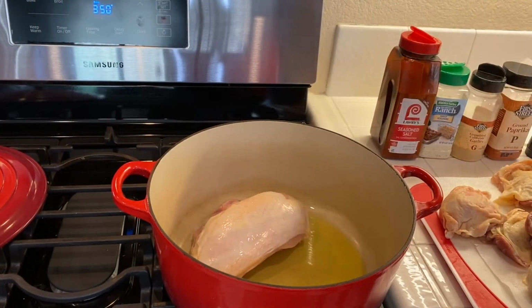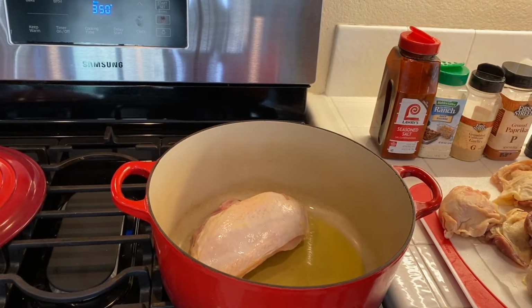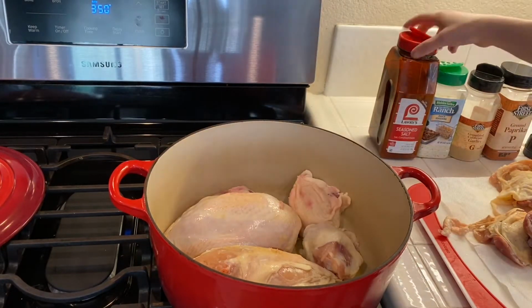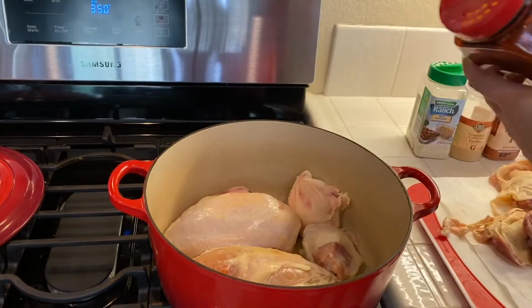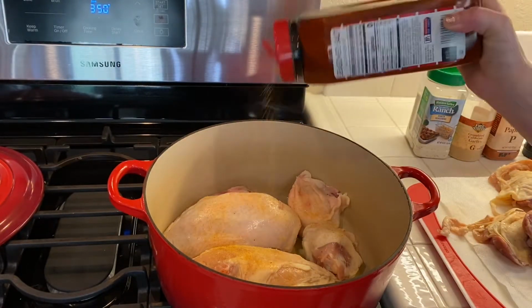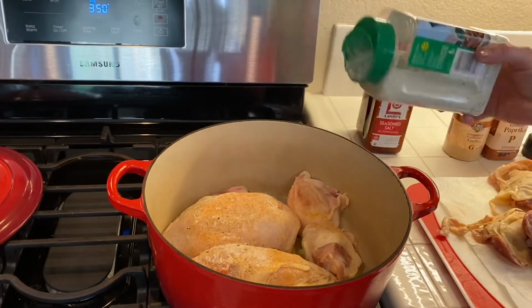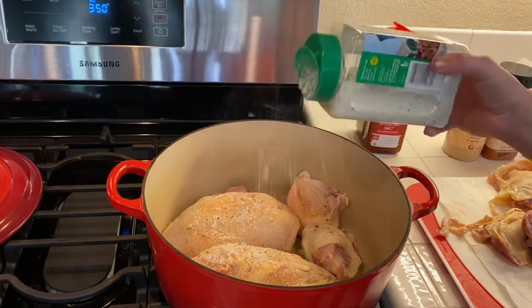My next recipe is chicken pot pie, and bear with me because this is a little bit labor intensive, but trust me, it's so worth it. This is so good. I am going to season up some chicken thighs and chicken breasts that are bone in, skin on, with some seasoned salt, ranch seasoning mix, granulated garlic, smoked paprika, and pepper.